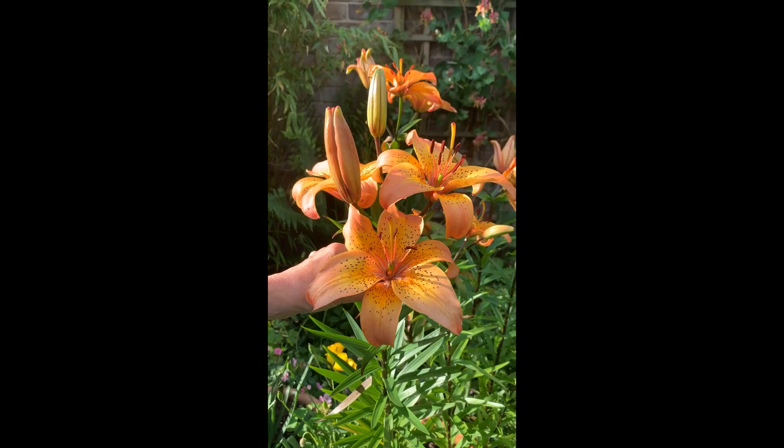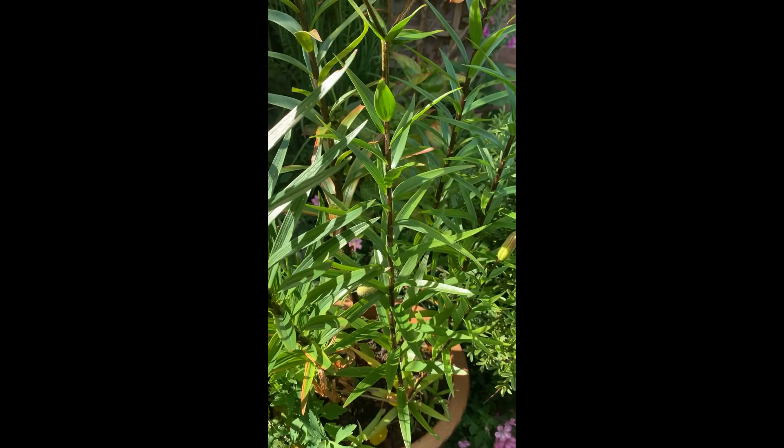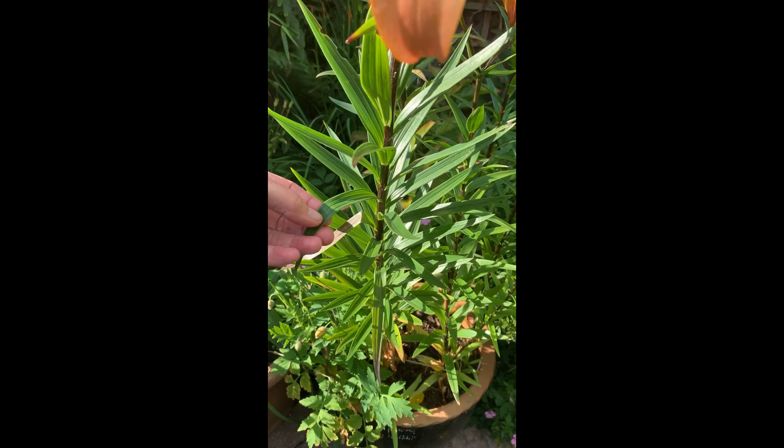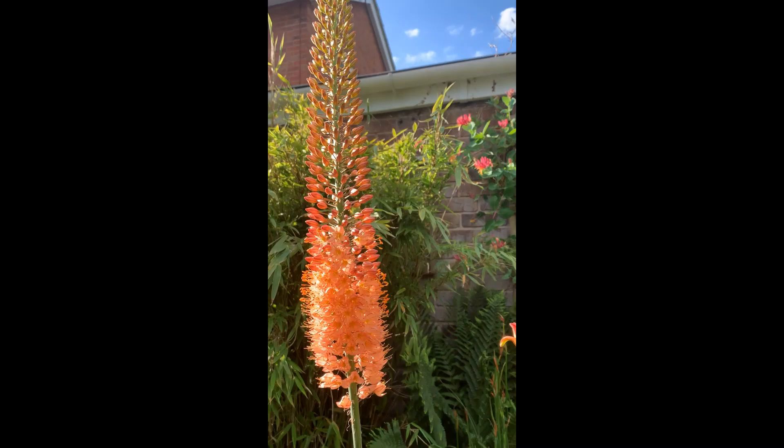This is a beautiful variety of lily, and the only thing to be careful of is a thing called red lily beetle. If you find your lilies aren't growing very well, it could be because they've got a red beetle — it's a very distinctive beetle and you have to take it off if you find it. I haven't got any on it at the moment because I've already removed them. Because we garden organically, we just take them off the lilies and destroy them.